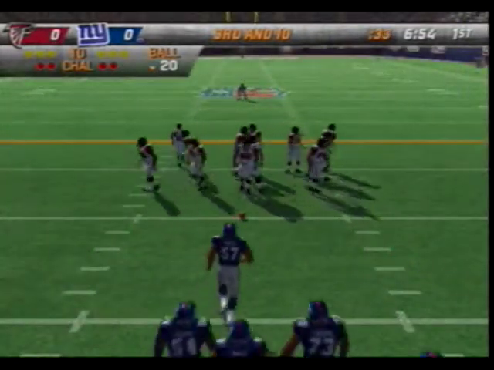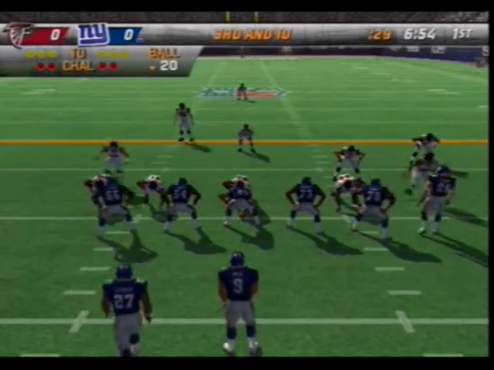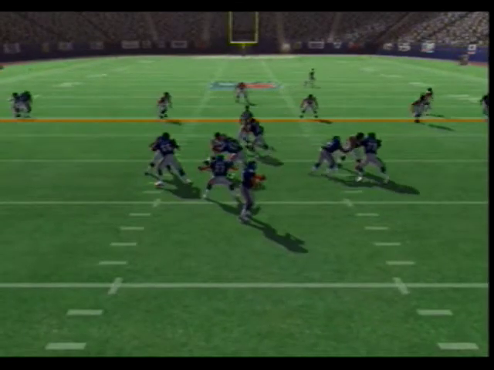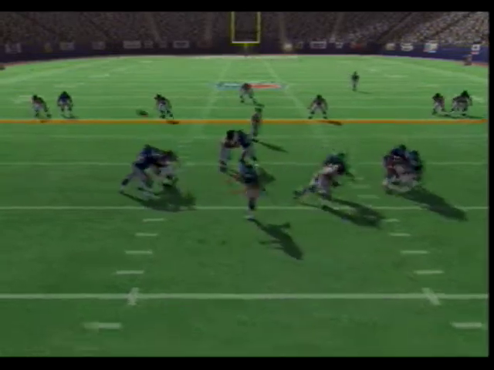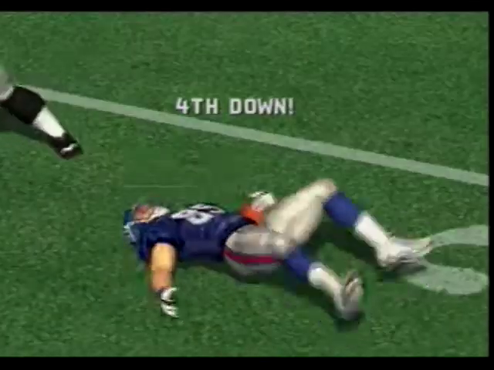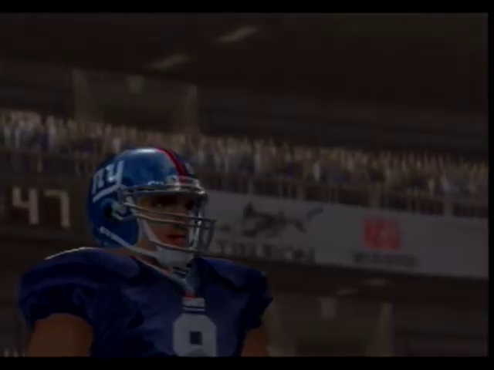Third and 10. Ball on the 20-yard line. Dropping back. Throwing. Right on target to the wide receiver. Smith is there on the stop at the 24. He'll be well short of the first down.